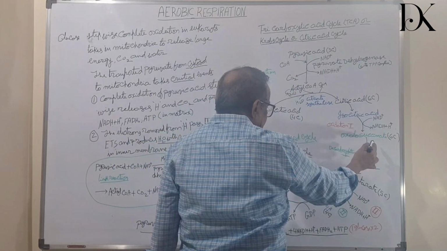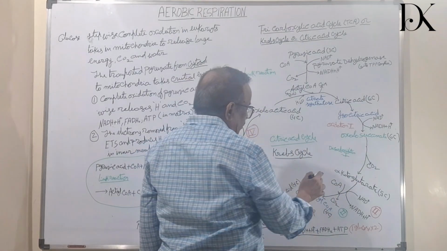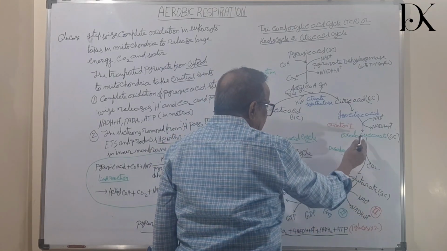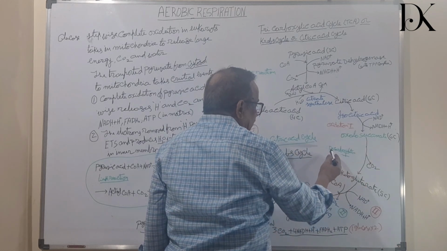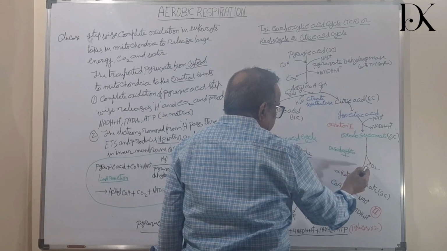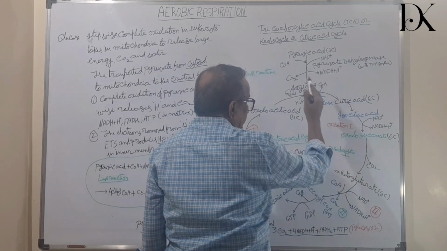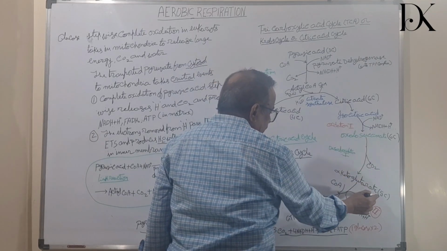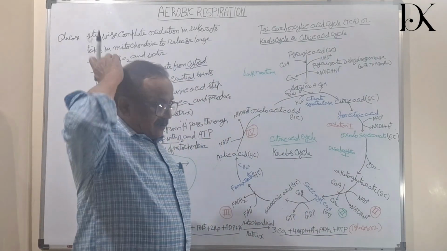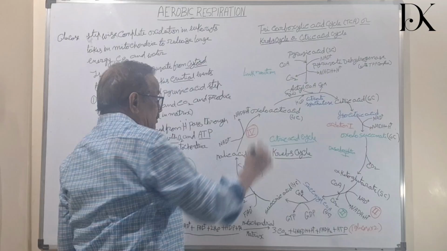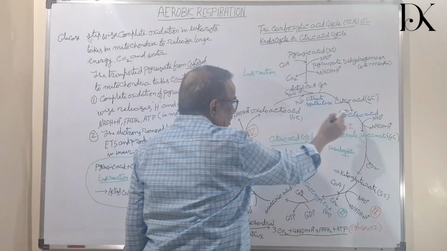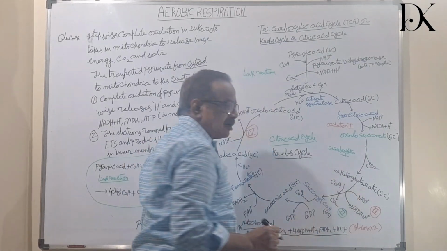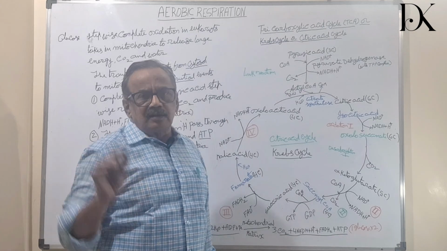Now oxalosuccinate will be converted into alpha ketoglutarate or glutaric acid, which is a 5-carbon compound. Whenever decarboxylation is taking place, one carbon will be sent out, from the pyruvate whatever is coming, and one carbon it loses. So the 6-carbon compound will become a 5-carbon compound. This is also important. In this entire Krebs cycle, 6-carbon compounds are here, 4-carbon forms are present here, and this is the only 5-carbon compound which forms in the Krebs cycle. Remember it.